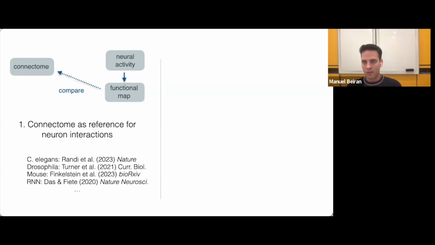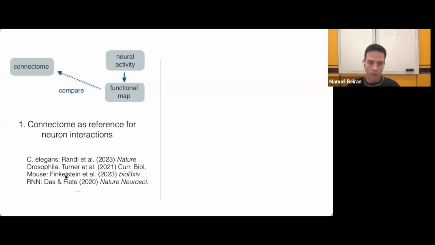And the goal then is you have a structural map of how neurons interact with each other. You have a functional map of how neurons act with each other, and you can compare those two. And what has been found, just summarizing very briefly, is that there's no one-to-one mapping between the function and the structure in a neural system. And that is actually something that we expect from theory.